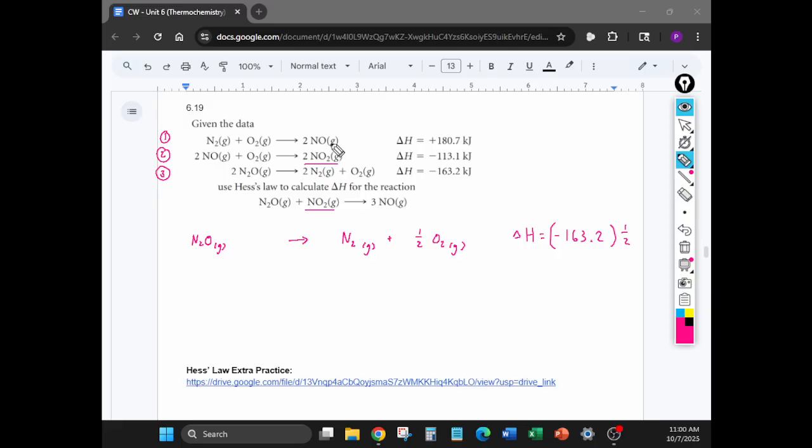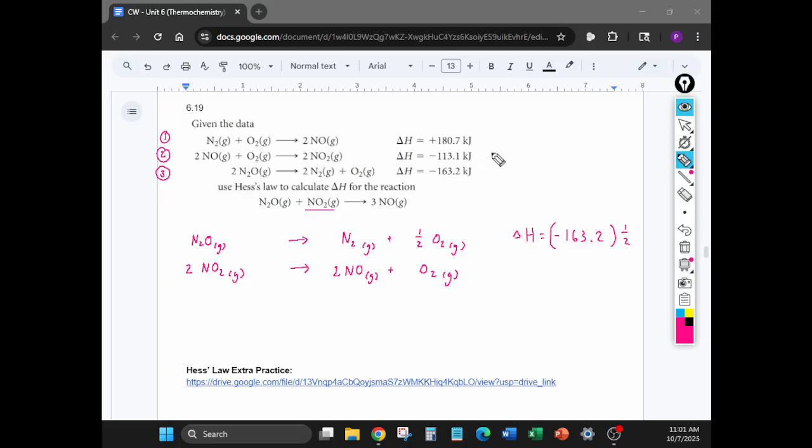Yeah, it's on the wrong side, right? You see how this is on the product side? This is on the reactant side. So there are two things wrong with this. First, there's a 2, so we've got to divide it by half. The second is that it's on the wrong side. If something is on the wrong side of the equation, first we just flip the equation. So when we copy it down, let's flip it. We're going to write 2 NO2, and I know that we've got to get rid of the 2, but we'll do that next. Let's just start by flipping it. 2 NO2 produces 2 NO plus O2.